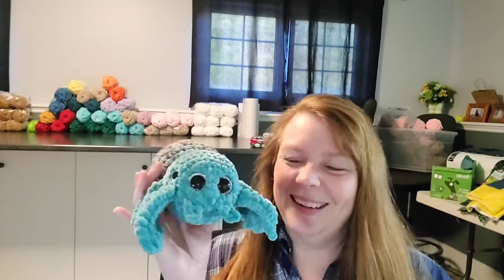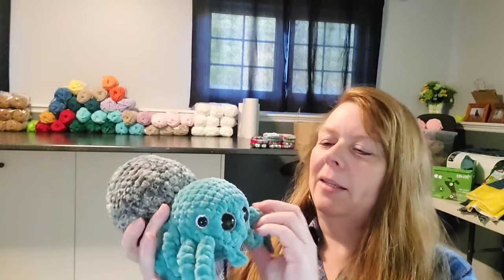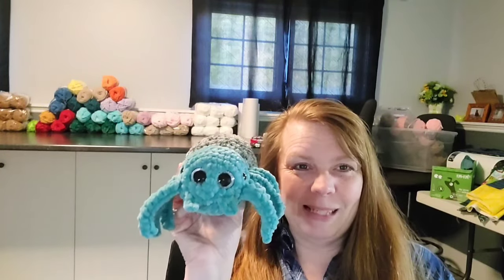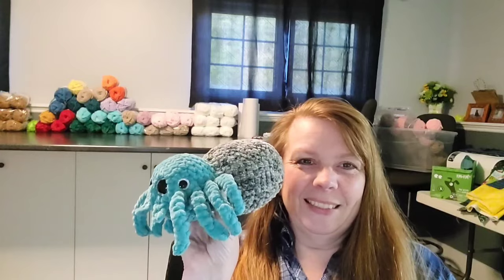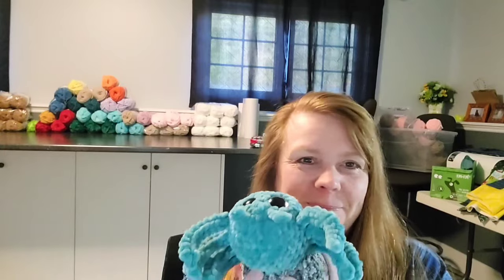I'm going to make more, I can't wait. I do have a bit of a cold — three markets in four days handling cash back and forth will do that. But I love her. Her name is Sabrina the Spider, and I think she's my most favorite thing I've ever made to date.